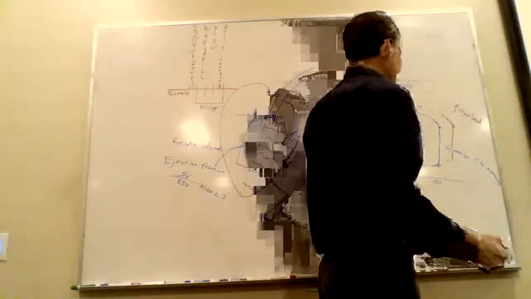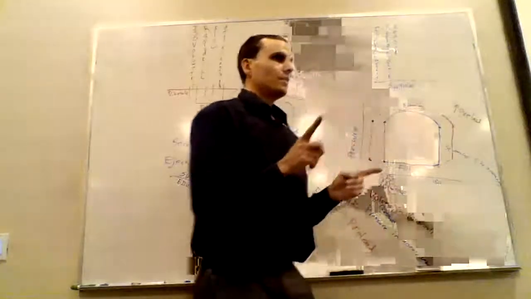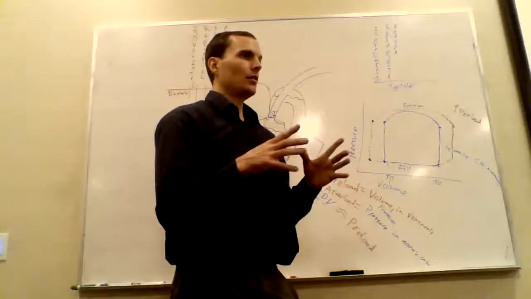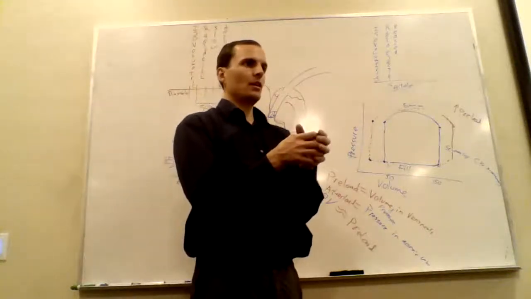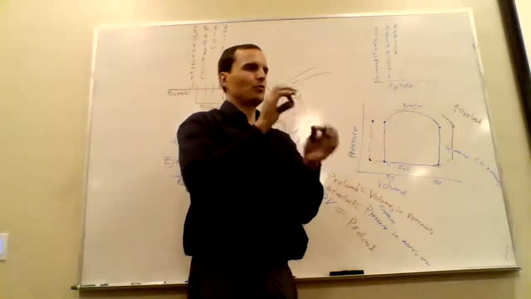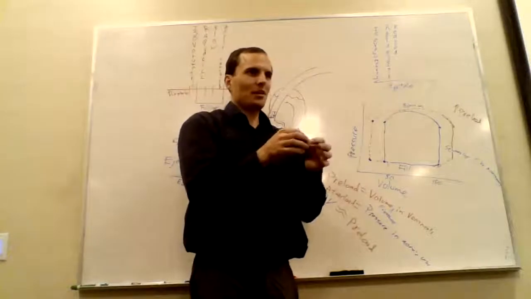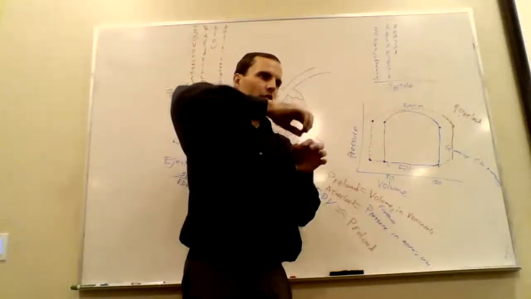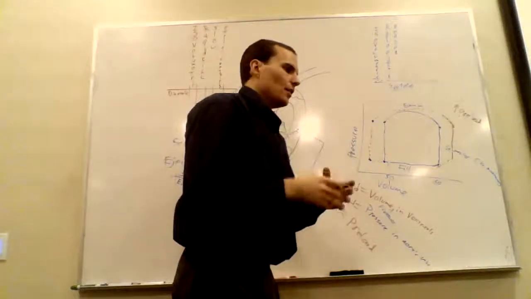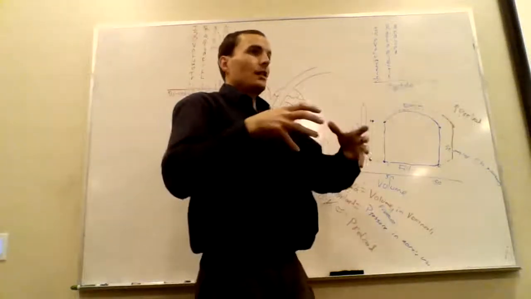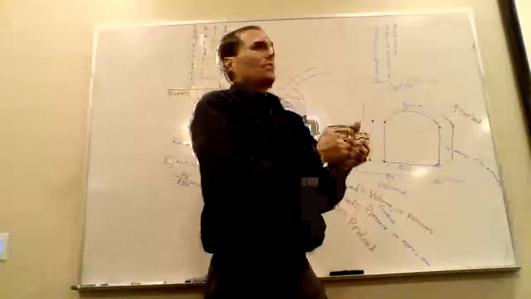Why is it easier to squeeze out more when we put more in? That relates to something that we should touch on, Starling's law. If you take a water balloon, one of those small water balloons that's really hard to blow up, and you put just a little bit of water into it, it's not going to come back out, it'll just sit there. But if you put maybe an ounce of water in and then let go of it, it'll shoot some of it back. If you put 2 ounces in, it'll squeeze back even more, because then it's stretched out even more and it wants to come back even more.